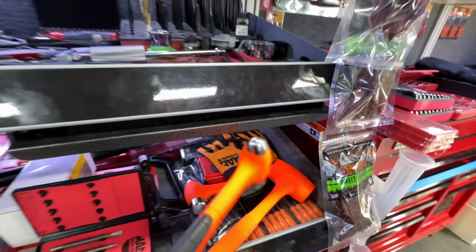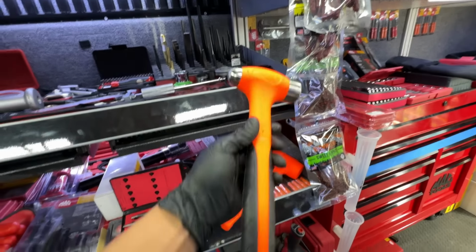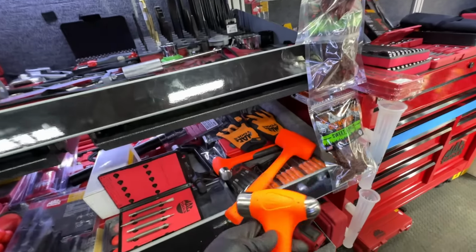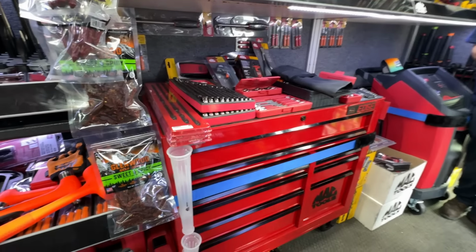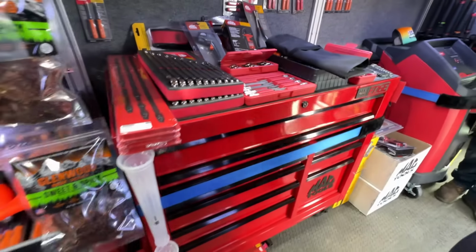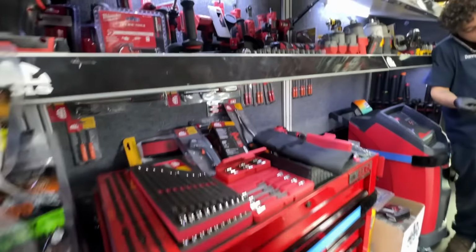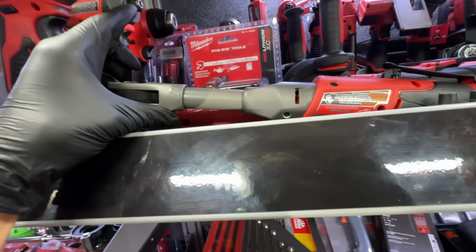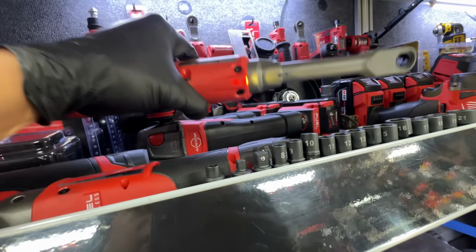Oh, this is cool. New Mac Tool ball peen hammer. Very nice. And here's the Mac Edge cart. I believe this is the grand prize for the Tough Truck winner. So, yeah, very cool. Mac Insider Ratchet over here. This thing is sweet.